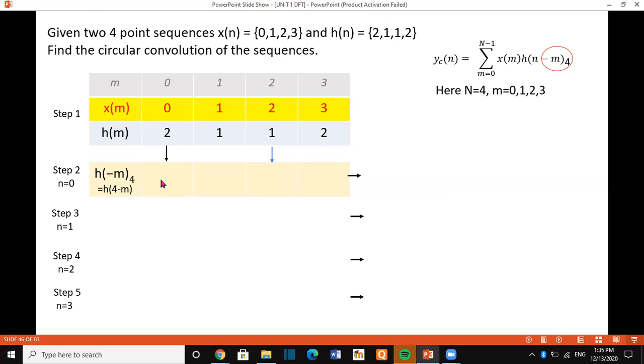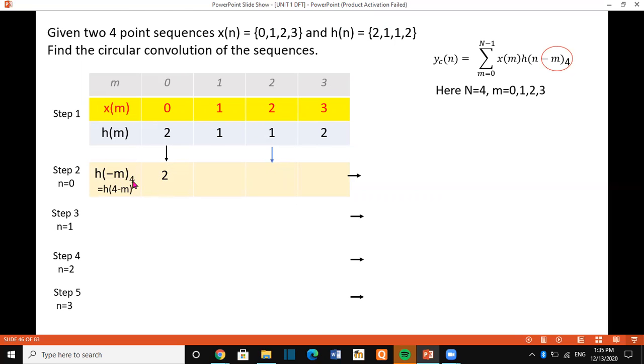In the time reversal property, all of you know that this 2 will remain as it is, and if I reverse this m, if I take h of minus m with m equal to say 3, then this will become h of minus 3. But this is not in my range of vision. My range of vision is only from 0 to 3. So what do I have to do? I have to use the modulo 4 over here.